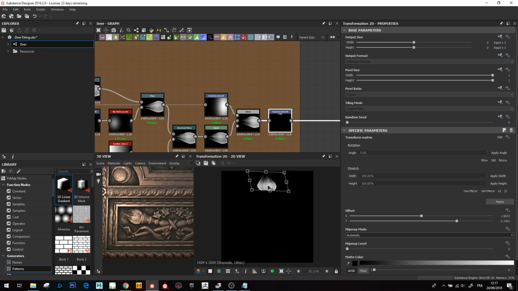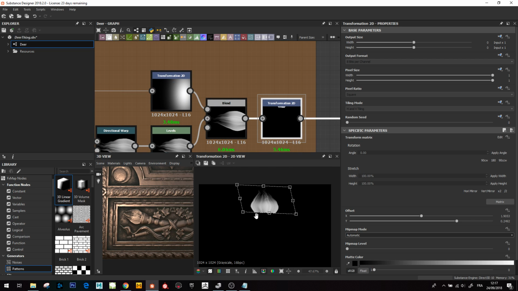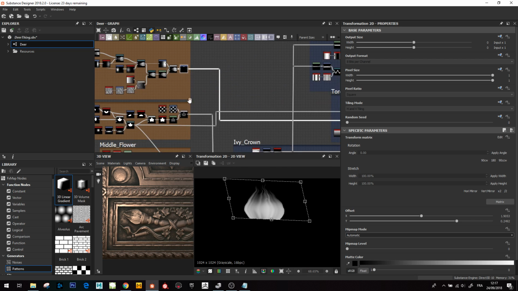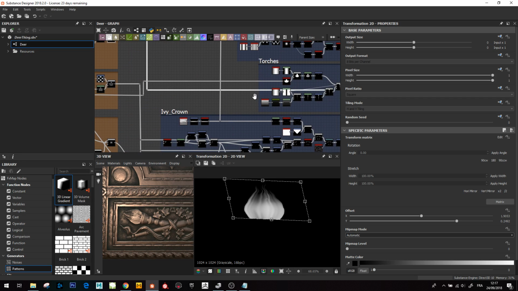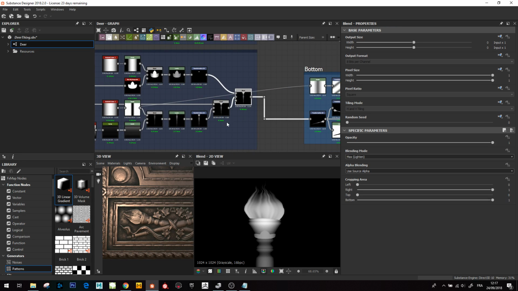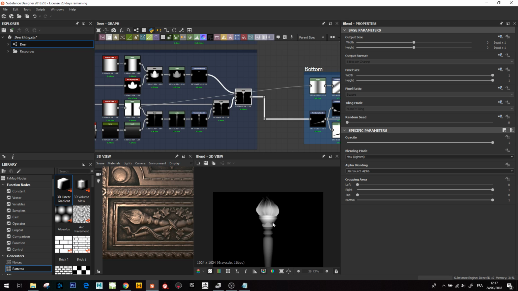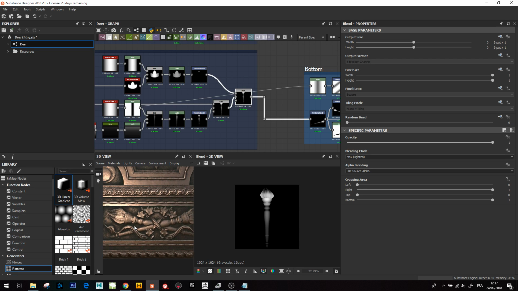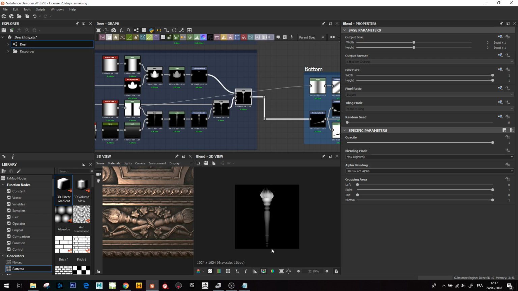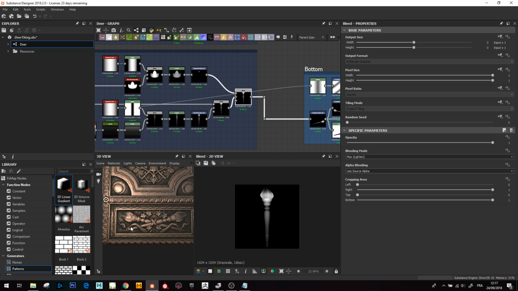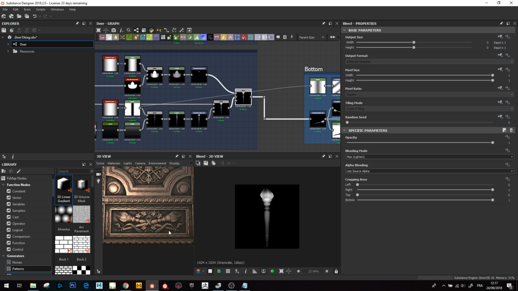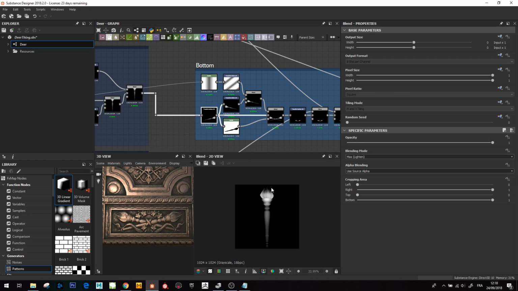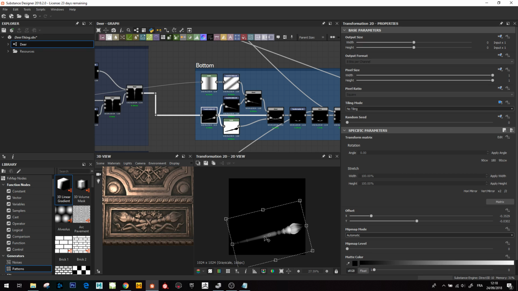Once again, using a transformation to get it tinier, and you can see the actual torch is a bit crushed on the top, because I wanted to fit in the square, but in the end I just rescaled it on the side, so it really didn't matter too much. Like this, you can see it's a bit squished on the sides.